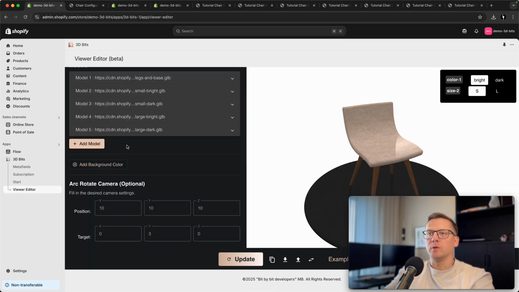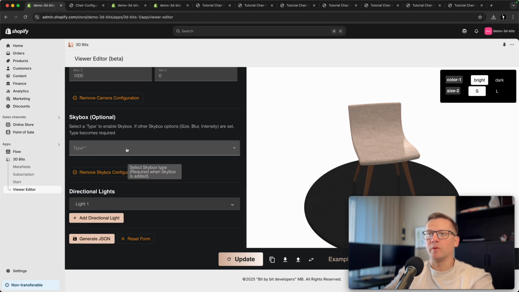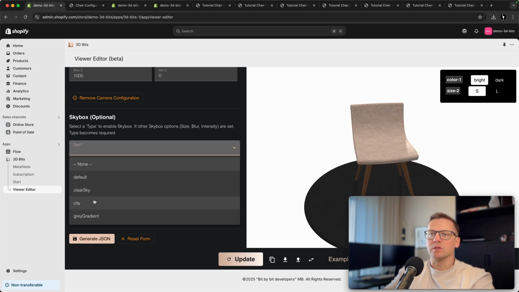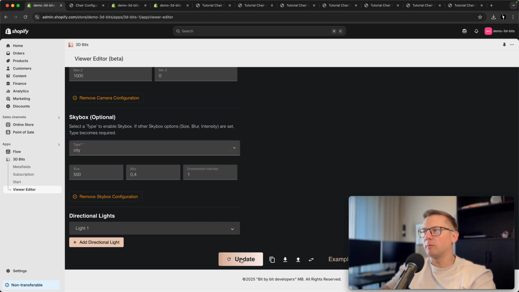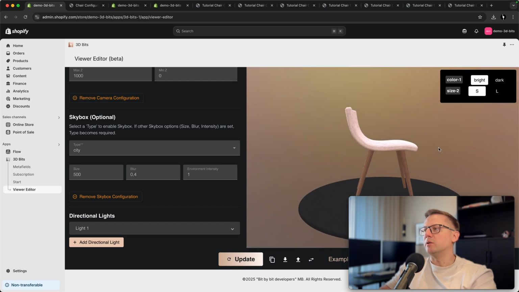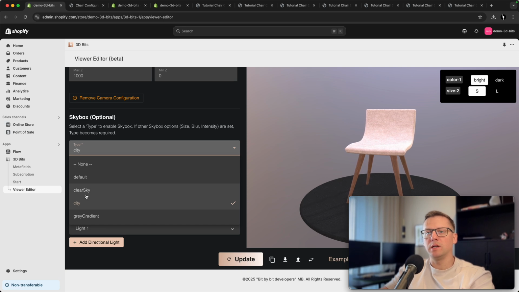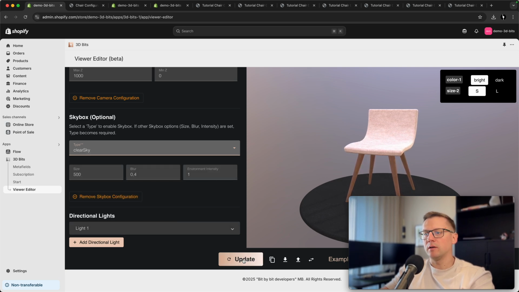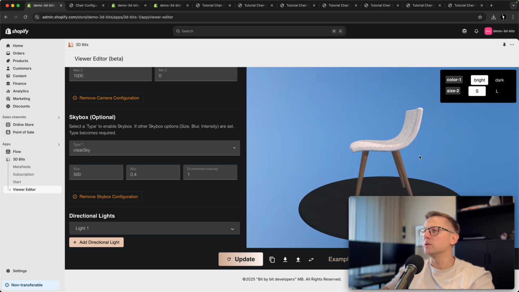Another important thing that we skipped was that we can also use the skybox here, and a skybox is a bit of a different sort of animal than the background. It can use this clear sky, or let's pick the city. You see that it has this property called blur, so it will not be very understandable how it looks, but if you hit update, now you get a nice environment here. And if you want something more sunny, you can hit this clear sky, update, and now you have this blue sunny environment with the skybox.